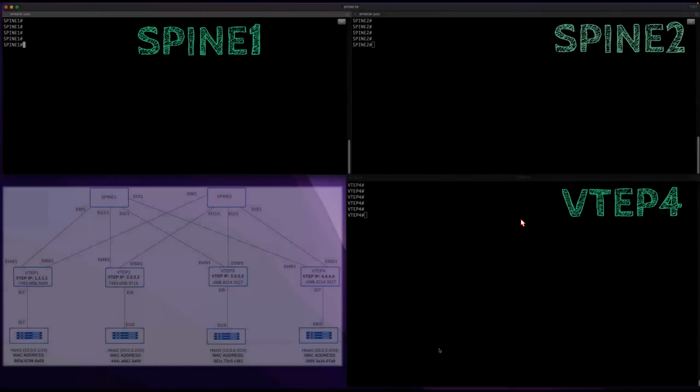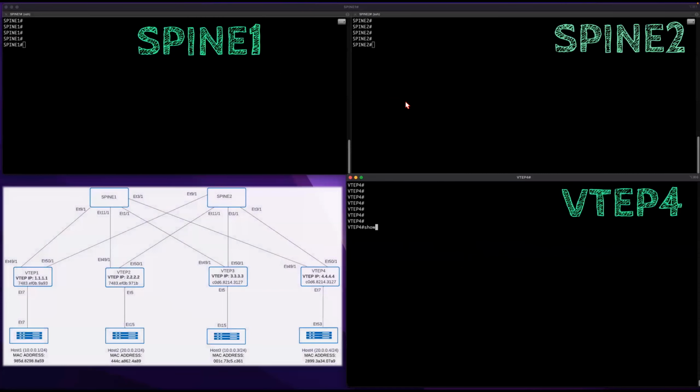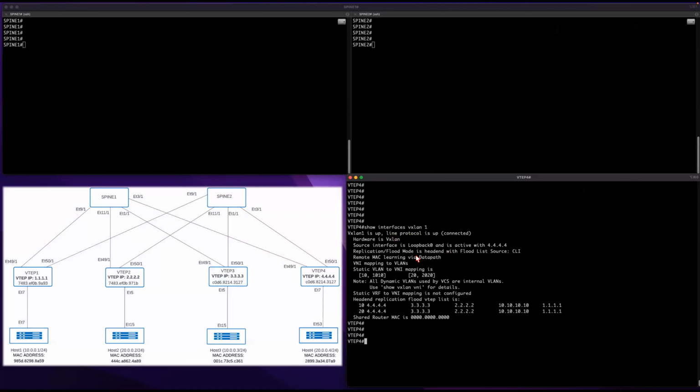And the last thing I want to show is just from the underlay perspective, how things look in case it's not clear yet. So we have spine 1 and 2 on the top of the screen and VTEP 4 on the right-hand side. If I do show interface VxLAN 1, for example, we see that now we don't have the virtual VTEP IP on VTEP 4. That's good because we don't want this to be there. We want the VxLAN encapsulated ARP request to be sent to the remote VTEPs.